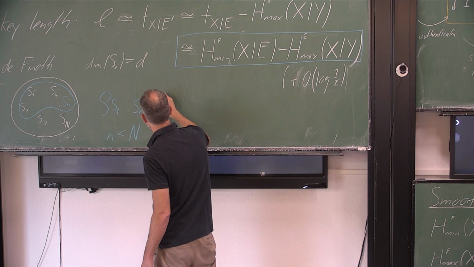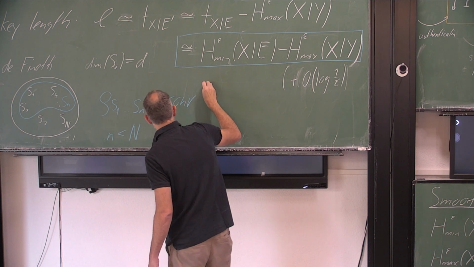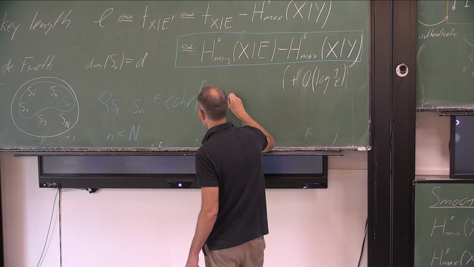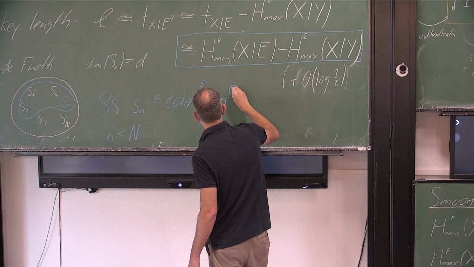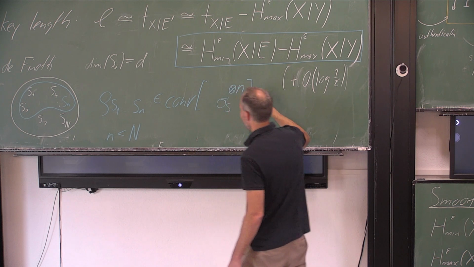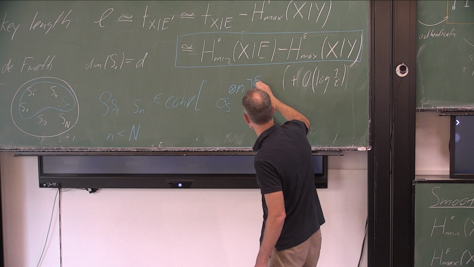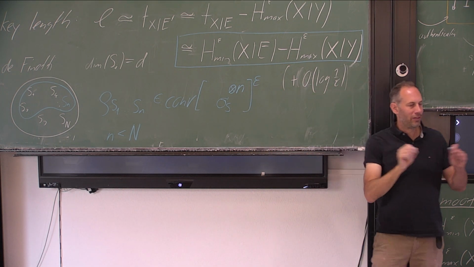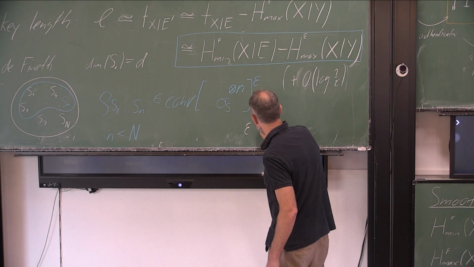But now the de Finetti theorem tells you that if you look at a random subset of this system, then the state will be an element of the convex combination of states which are of IID form. So it's some sigma tensor n. And this time it is not exactly true, it's true up to an epsilon. I have just put the epsilon here to say this is a set, and we disturb the set a little bit by an epsilon. And this epsilon is actually small.